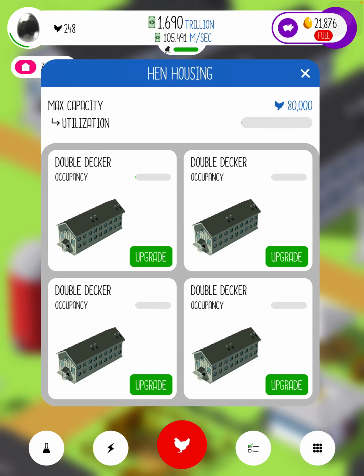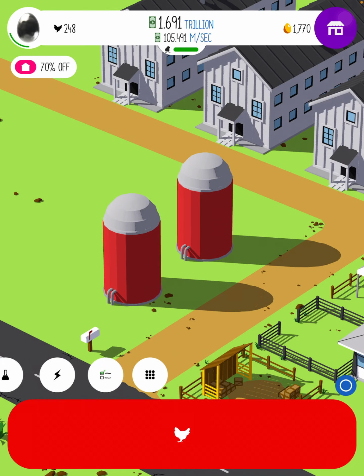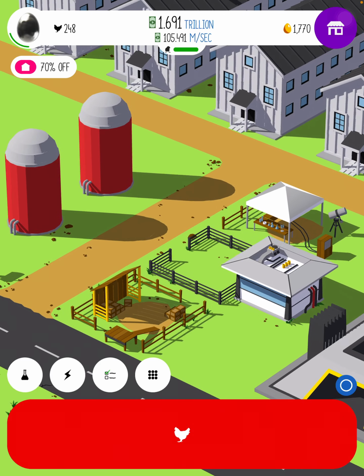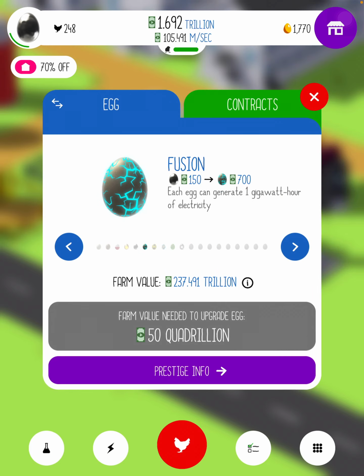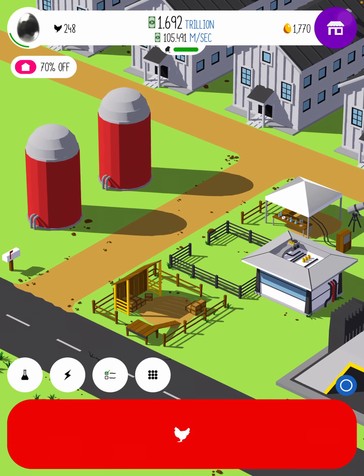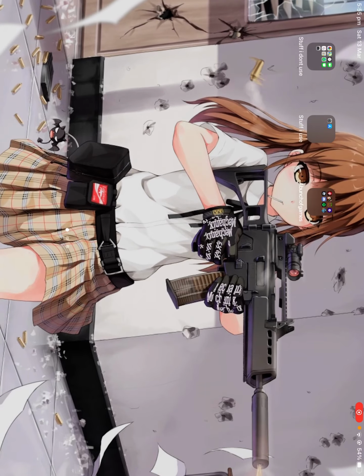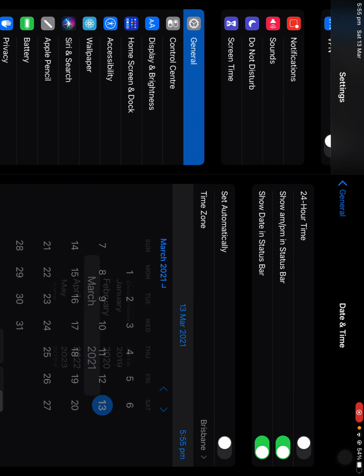And it's so good, and it gets you so many golden eggs. And if you have the pro permit, the more silos you have, the more money you're going to get. And it's just so good for everything you can do. Another thing you can do is, let's just say I want to go back into it.